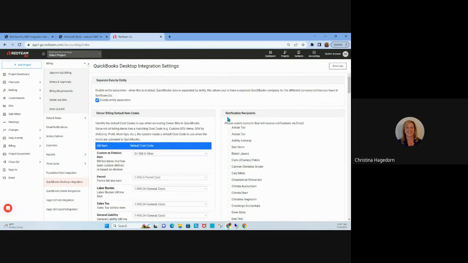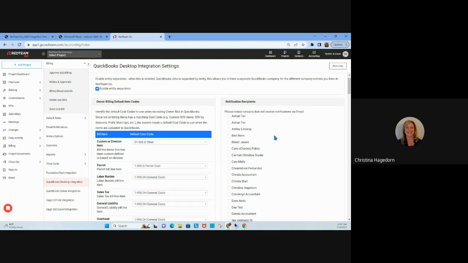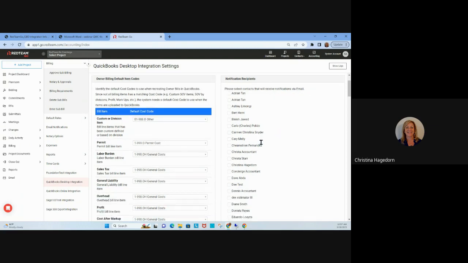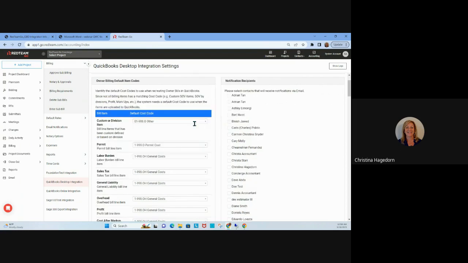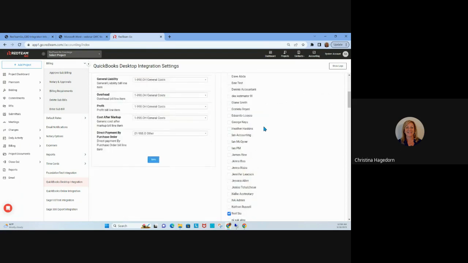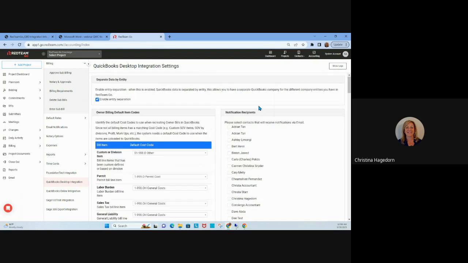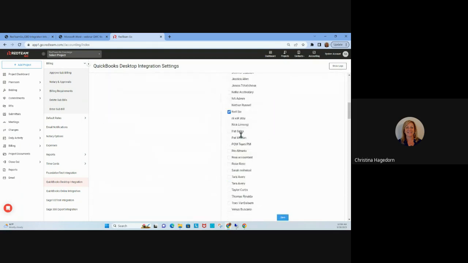On the right side, we have notification of the recipients, and this will be when you want a certain individual to receive an email for change orders and that sort of items. You would just put a check mark here, and at that point, that person would receive an email when a change order is completed or an owner bill has been notarized, so that you are aware. Typically, accountants and the owner are a part of this area.